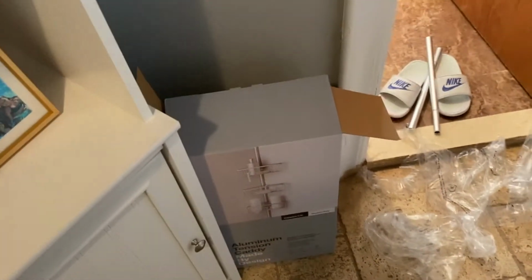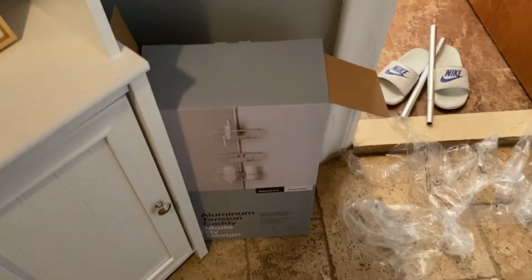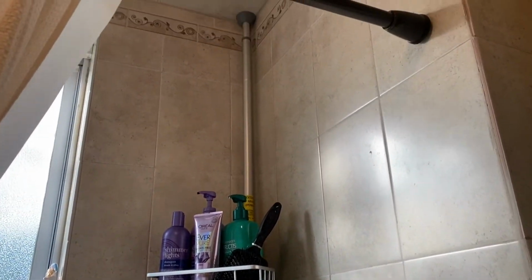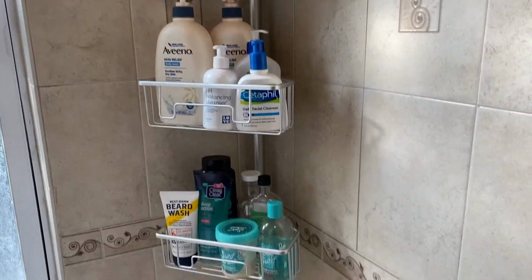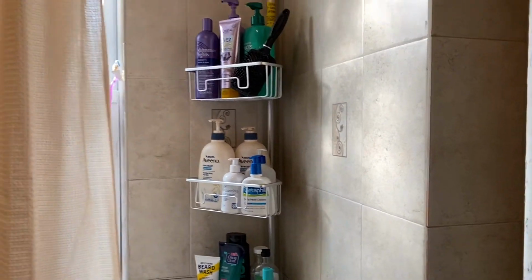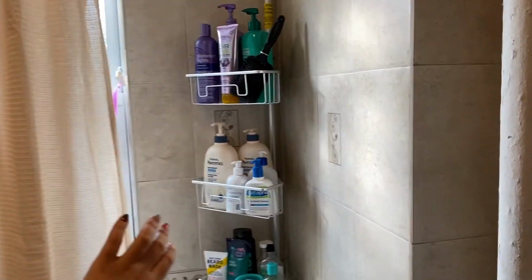Another thing that I received, guys, is this little shower caddy that I've been dying to put in, so that I wouldn't have all of my soaps and shampoos and conditioners all on the windowsill. So I wanted to show you the update on how it looks. So how cute. It goes all the way up into the ceiling and connects to your tub. So yeah, it's just very convenient.